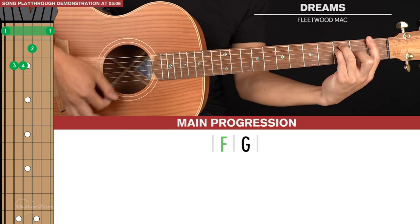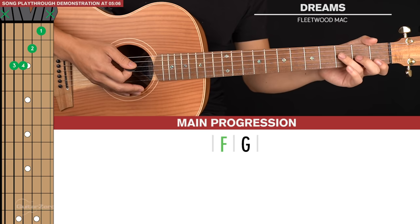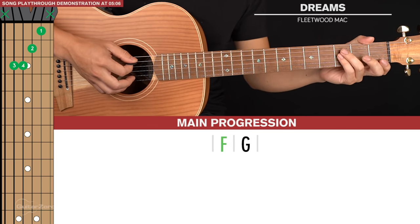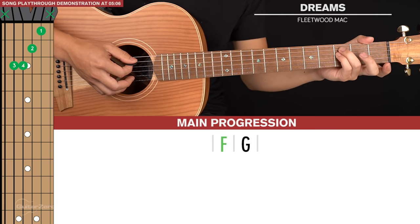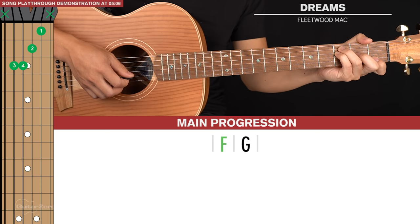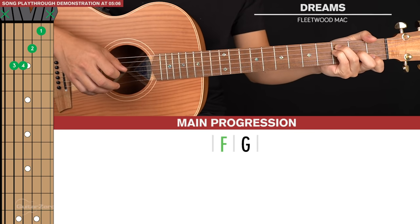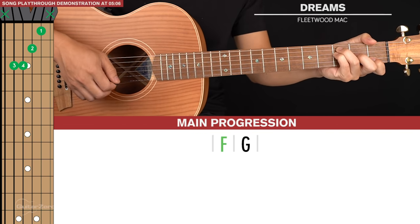The full F bar chord like this is perfectly fine, but it is a struggle for a lot of beginners out there. So if you want an alternative way of playing an F, there's a couple of different variations. The first recommendation for the way that I like to play the F is just by focusing on the middle four strings and by putting your ring and pinky finger on the third frets of the fifth and fourth, middle finger on the second fret of the third string, and then index finger on the first fret of the second string. And just focusing on those middle four strings. So that's a really basic way of playing an F chord. It's technically called an F-C chord. But this is a super easy way of playing the F chord.